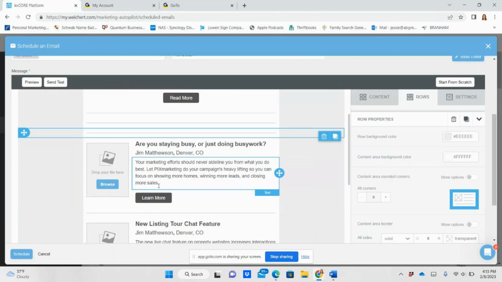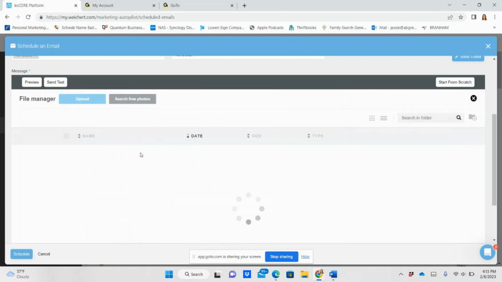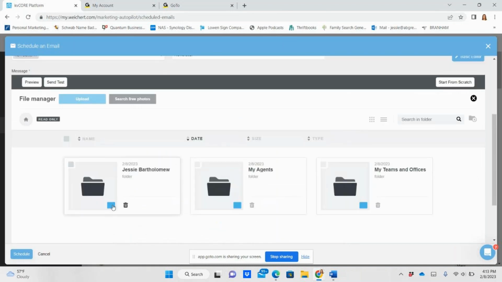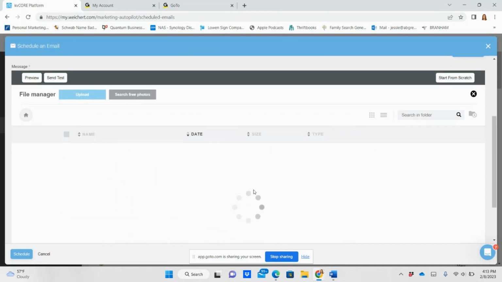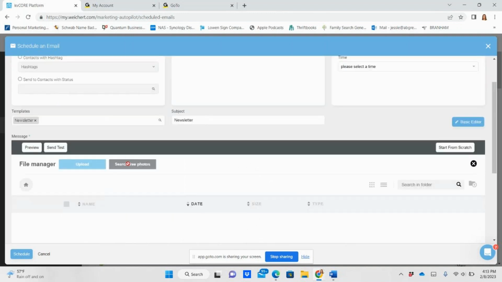Okay, and then I could do something about spring maintenance tips here. And then I could do like a picture, if I saved a picture to my computer of like a roof or a garden or something, I could insert that photo here. They also have plenty of stock photos you can choose from.